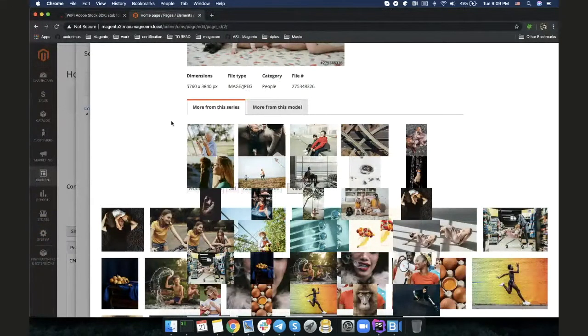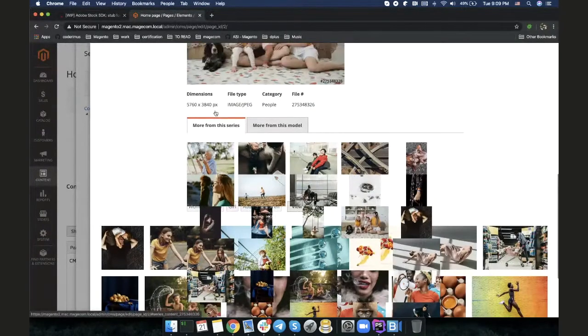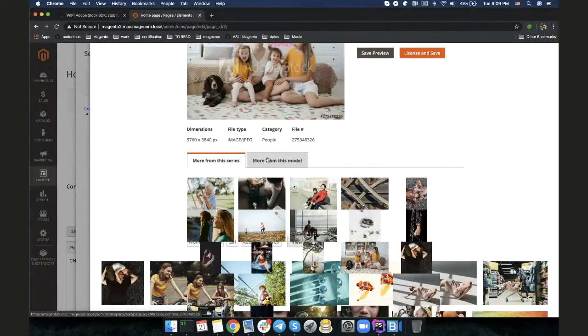No. You see, when we open an image, this and this section makes a request, and we have this limitation for four images. So everything is okay with the current implementation of Adobe Stock client search and the related images. This is only my section, because again, these make a request. They use the search method, and the search method returns only this raw data. So this is only the work of the stub module.